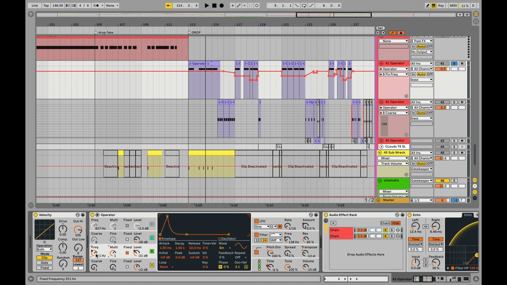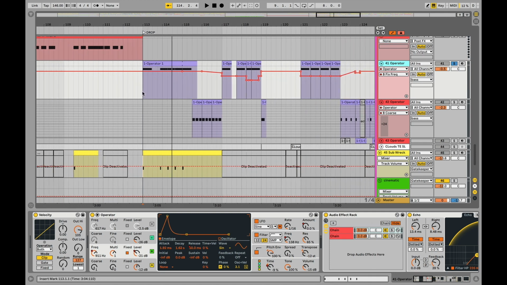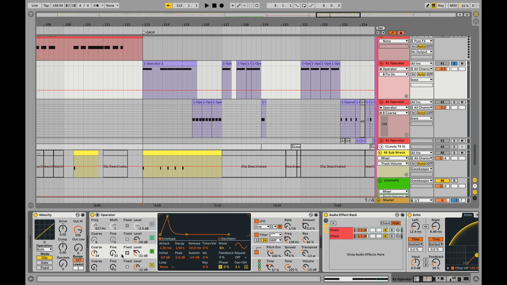So the highlight of this sound, I think, is the FM synthesis here. For this FM womp sound, it's kind of high pitched. It's a laser beam sound. And instead of doing your traditional unfixed coarse ratio here, I'm in fixed mode and I am tuning the frequency by ear.